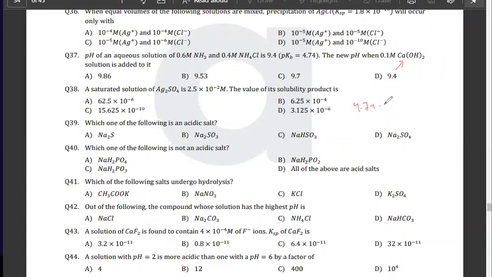Okay, it is 4.74 minus log 1 by 4, right? So it is 4.74 plus 2 into 0.3, which is 0.6. So 4.74 plus 0.6, it is 5.34. Okay, so 14 minus 5.34. Wait. Something okay, it's plus, right? My bad. Sorry guys, formula it's plus. It is minus, right? Sorry, my bad. So this will be 4.14. So it is 9.86. Got it? So that's the answer. 9.86. Okay, got it? 37.